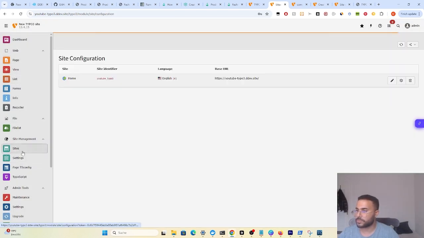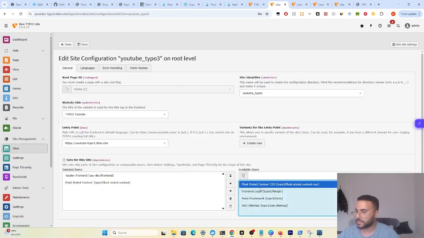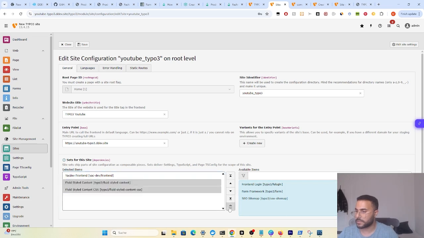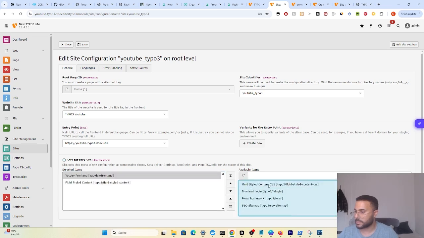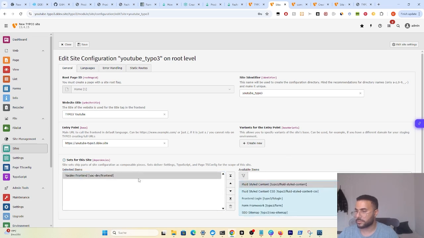So we have two choices. Either we include them like this, so just push them here, or we can include them with our file. We can either include them under the sites, or in our set where we'll be defining the dependency.